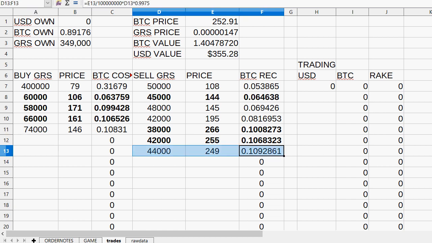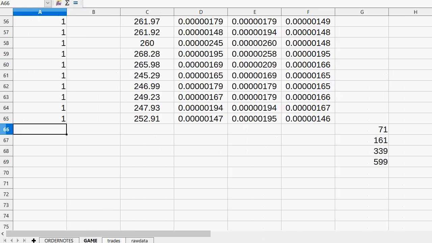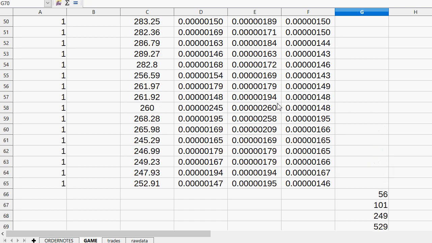Let's bold that. And bold that as well. Let's move on to the next one with the last trade again at 146. So we'll put a buy order maybe at 101. Below that, say 56. Sell it maybe 249 and again at 529 if it goes to there.